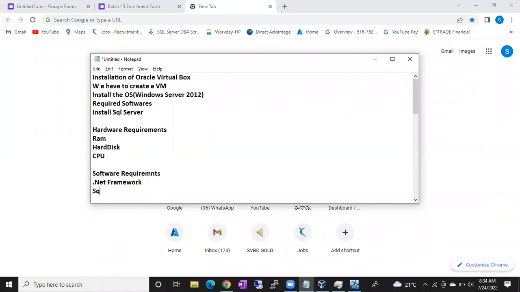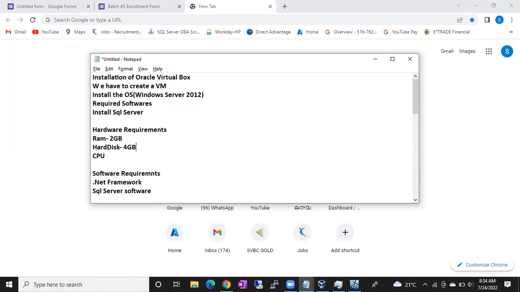Of course, SQL Server software, right? Without SQL Server software, I cannot install the SQL Server. So I should have the .NET Framework and SQL Server software. Guys, how much RAM do I need, how much hard disk do I need? The minimum is 2 GB, but it depends on version to version. Hard disk is minimum 4 GB. I am saying minimum, but we never install any SQL servers with minimum components.